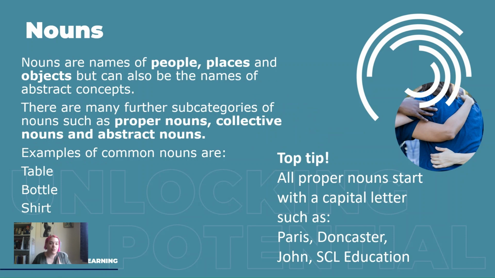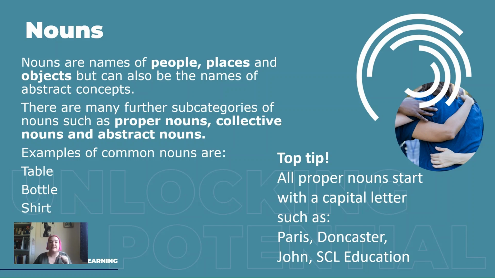If we're going to talk about proper nouns, they are names of people and specific places and things like company names. So all proper nouns start with a capital letter. Think about your own name. I'm going to say Alex always begins with a capital letter A. And it is the name I call myself and the name everybody else calls me. Therefore, it is how I am addressed. It is my noun. It is my name. Starts with a capital letter.